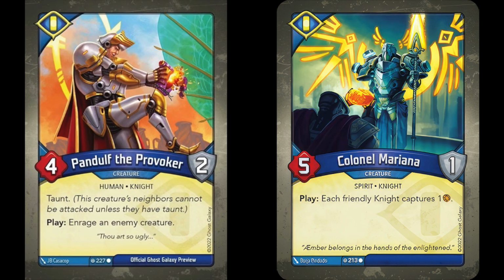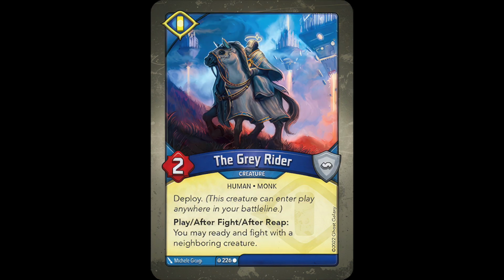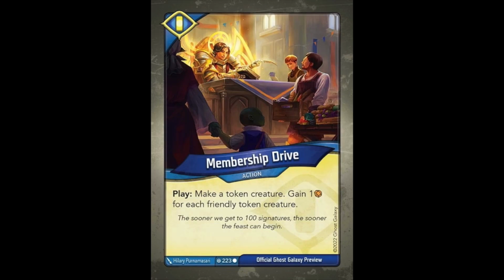Shal, Almsmaster, Pandulf, and Colonel Mariana are big and beefy, with taunt that can capture and enrage. The terrifying Baldric was reprinted, Grey Abyss provides some extra armor to tokens, and the Grey Rider returns as well, enabling some pretty fantastic instant fight abilities and house cheating capability. And Membership Drive is just iconic at this point.